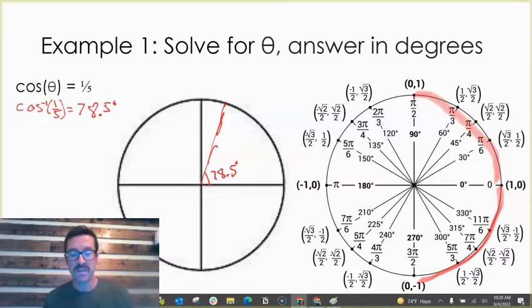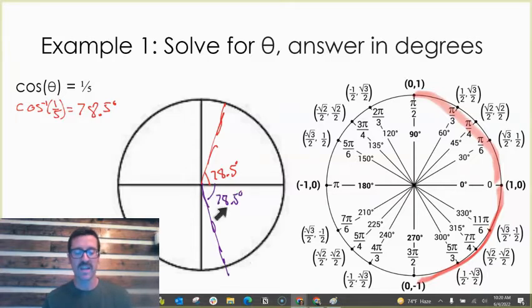As we know, many of these problems will have multiple solutions. There's more than one location on the unit circle where the x-coordinate is 1/5. Some point up here would have an x-coordinate 1/5, but some point down here, even though it would have a negative y value, its x-coordinate would be 1/5. So what we have to do is come back over here, and I'm just using this to visualize the whole thing, but we're gonna have something similar down here.